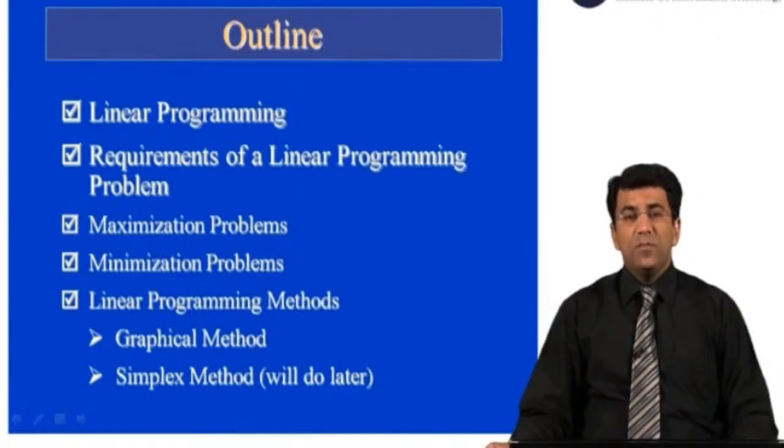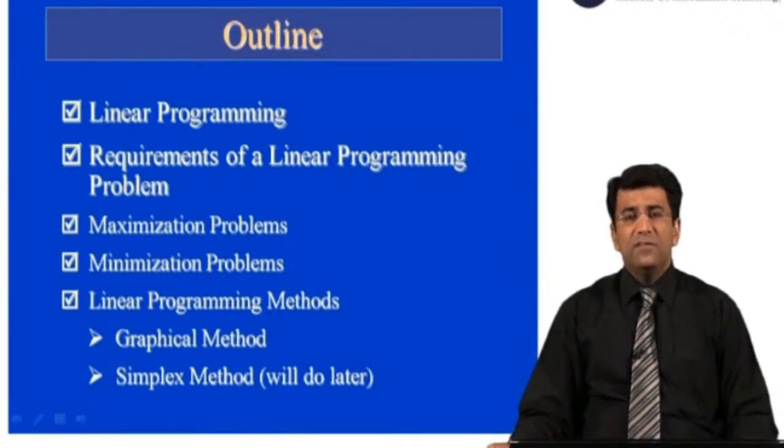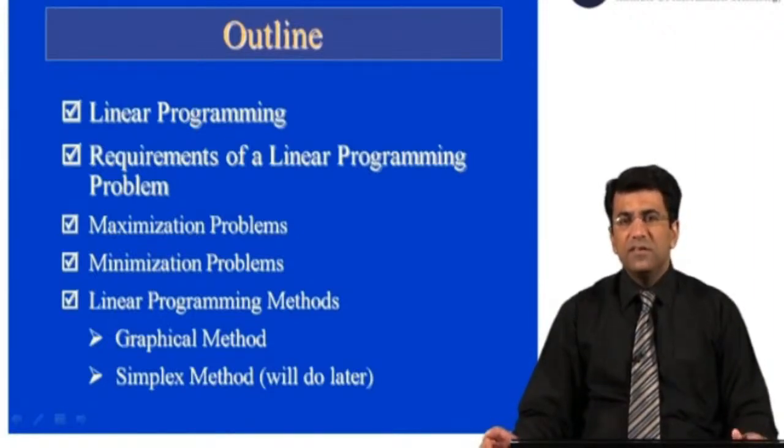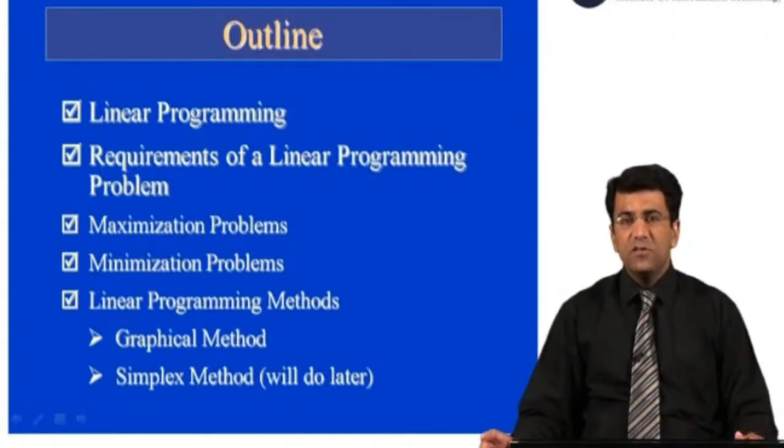Then what are the requirements of a linear programming problem? Whenever we are trying to achieve some objectives, every organization has different limitations and different problems, and we will have to achieve those objectives within these limitations. Of course we cannot go beyond these limitations, and we'll have to work under certain assumptions. So we will discuss what these limitations are, and what the requirements of linear programming objectives are, that is maximizing profit or minimizing cost.